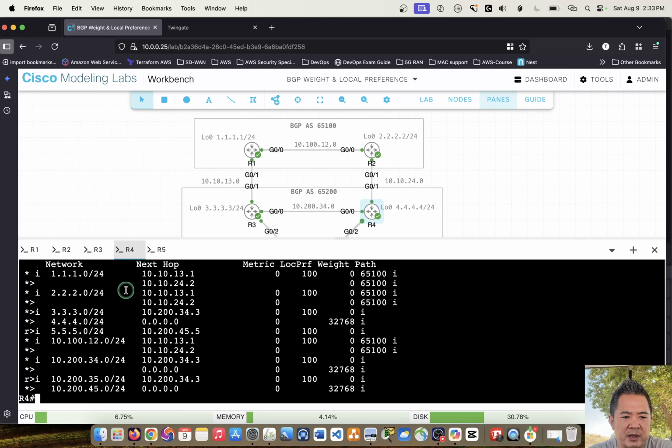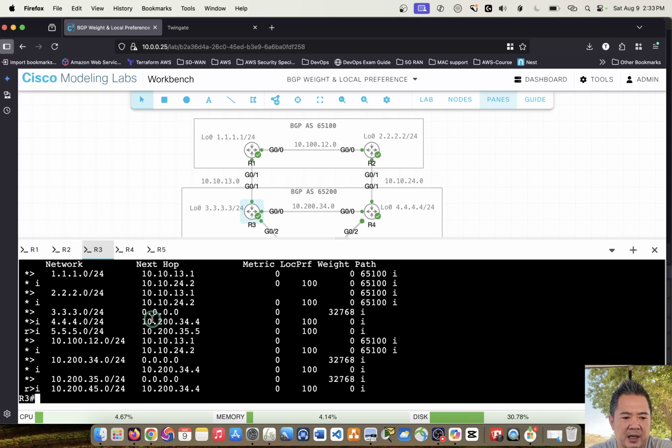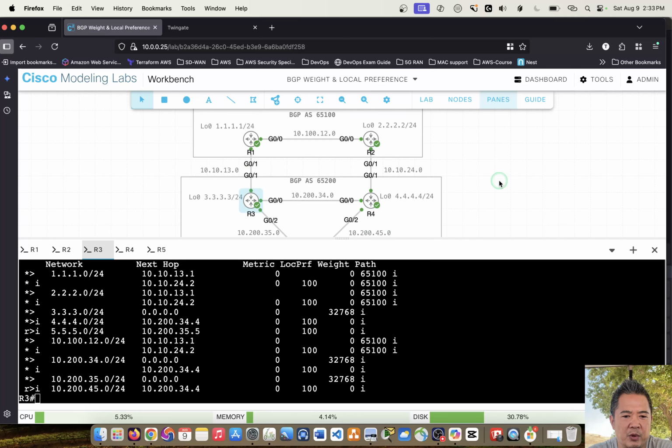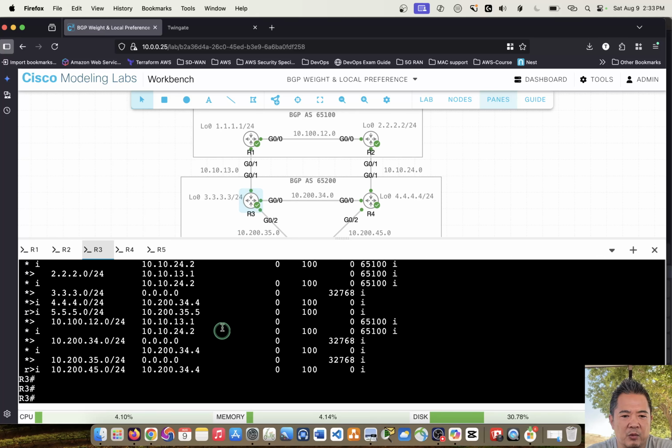So now what I want to do is change this. Let's say we want to learn 1.1.1 and 2.2.2. Okay, so we're on R3. We want to learn the 1.1 and the 2.2 addresses on R3 using the R4 path, right?